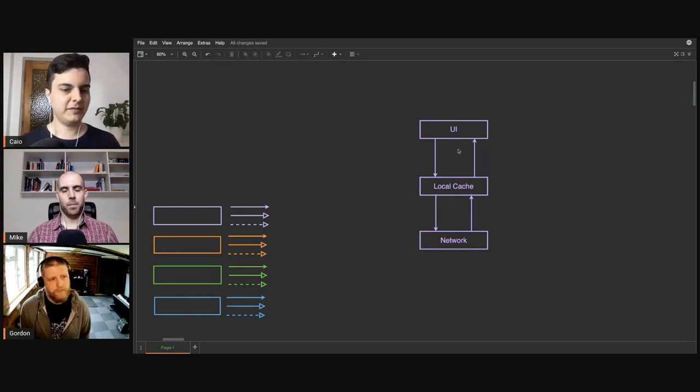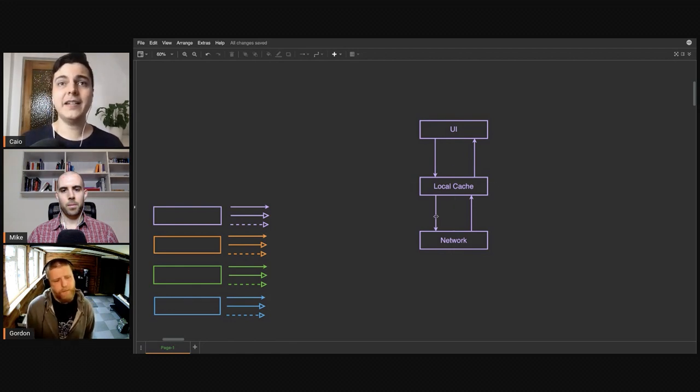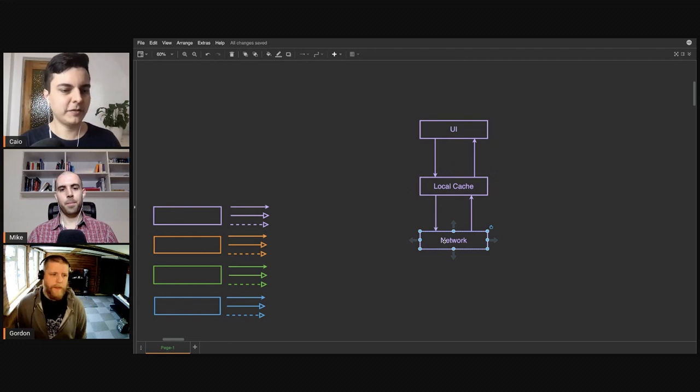But those are separate processes that can happen in separate threads, at separate times. You can schedule it here. Every 10 seconds, you check if there's any change in the cache. If there is, you make API requests. And so on. You can schedule that, right? You can be smarter about it. And if it fails, let's say the local cache was updated and it failed to update the network, you don't need to update the UI. You just retry in the next schedule, the next time you try to sync these two. That's a good strategy, in a way that this app works completely offline. As soon as it gets internet back, it syncs with the backend. If there's any failure, it's going to handle all of that in the background.